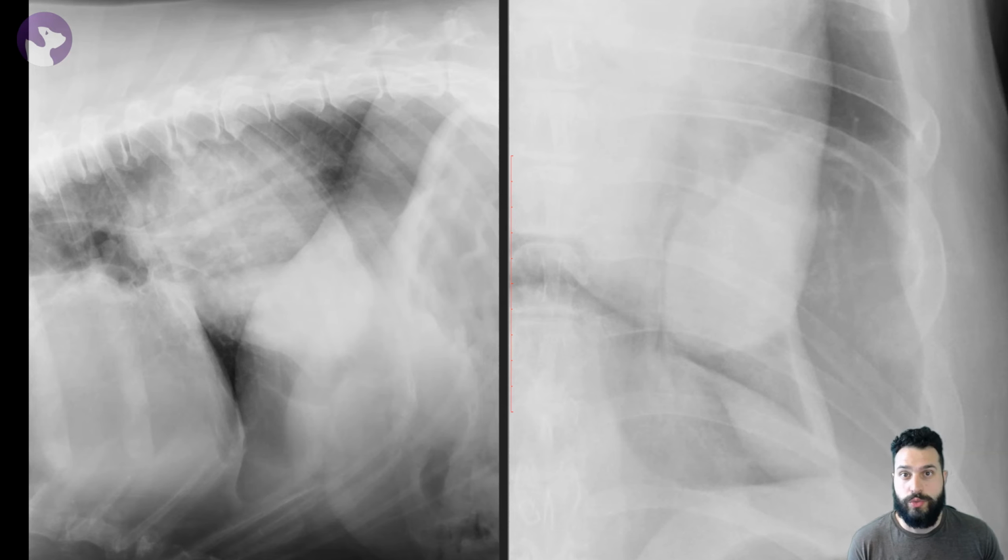Before we go, I just want to remind you of some differential diagnoses for rib masses, the most common ones being chondrosarcoma, fibrosarcoma, and osteosarcoma, but there could definitely be other masses and maybe less likely infectious etiologies like an abscess present causing a similar finding. This was a chondrosarcoma in this dog, and I hope this has been helpful for you in your clinical practice.